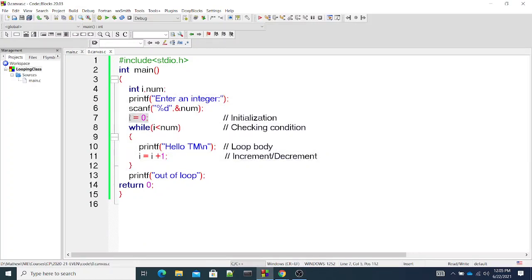So initialization of the control variable is done here. Condition checking, i less than num, I am doing here. Increment or decrement, based on the loop. Here it is increment. I am doing it here within the body of the while loop. The same thing if I want to do using a for loop, what I do is I will initialize the variable here.